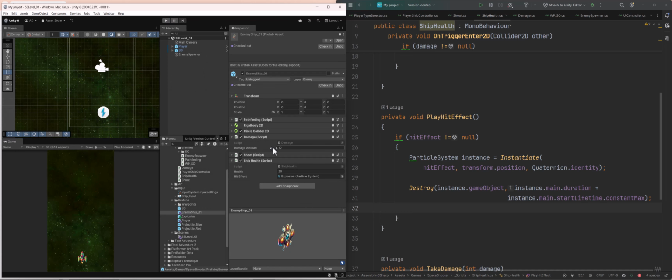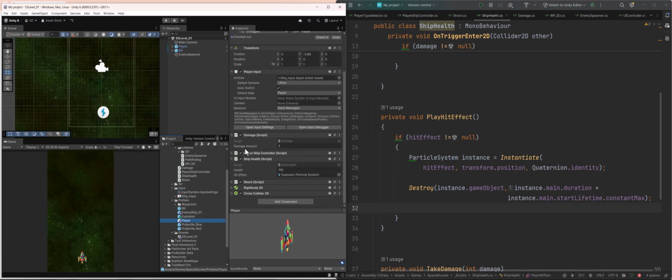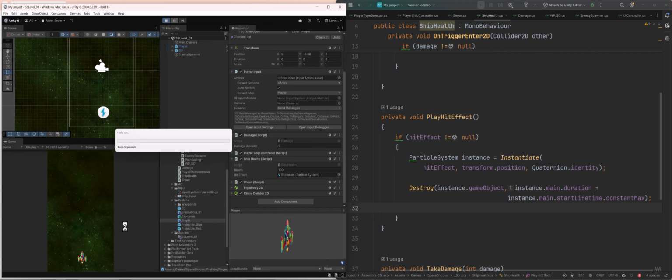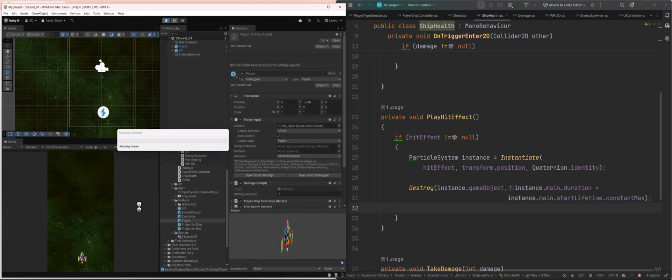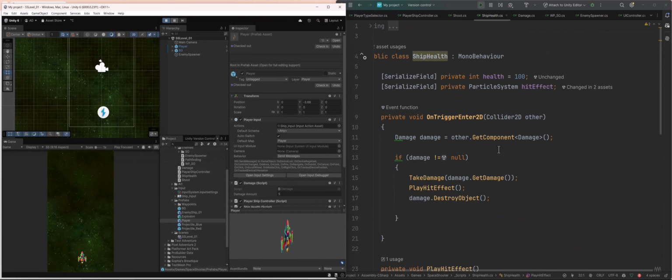I think I might have to adjust some of these other values. Let's see, enemy ship health is 20. So let's make the enemy ship health 100 and the damage amount 10. And what about this guy? Player health is 100. Oh, damage amount is 5. Player health is 5. See if that changes anything. I could be missing something in my script where the values aren't adjusting. I could have tweaked something, and we could do that in another video. But let me see if these guys just die right away. Yeah, they just seem to.